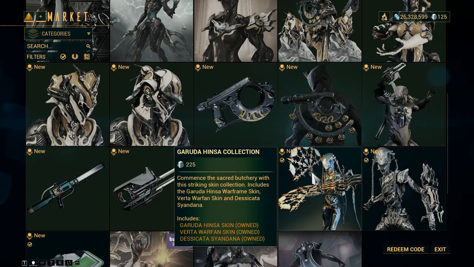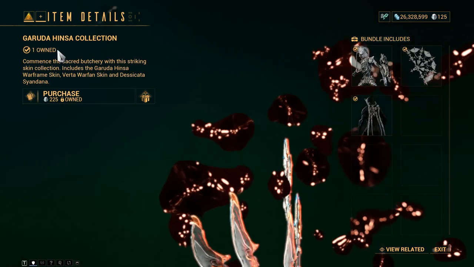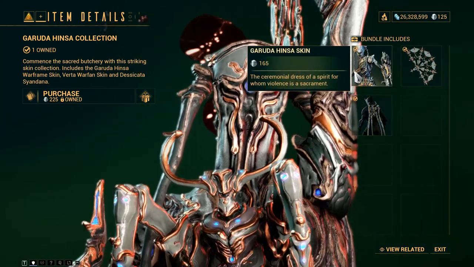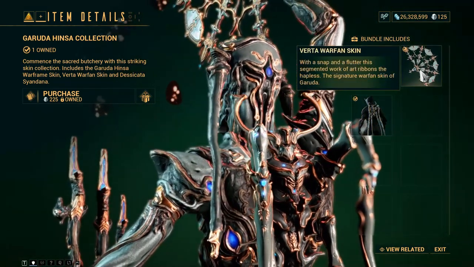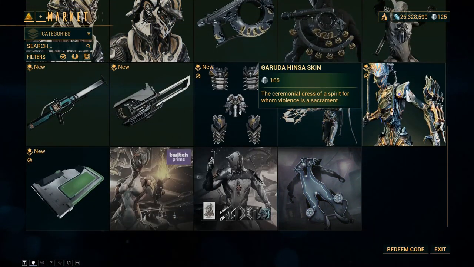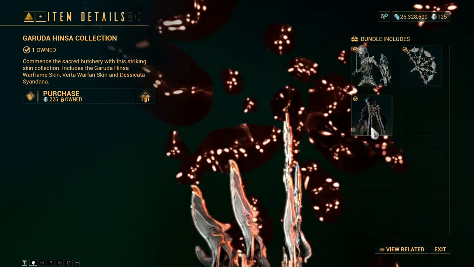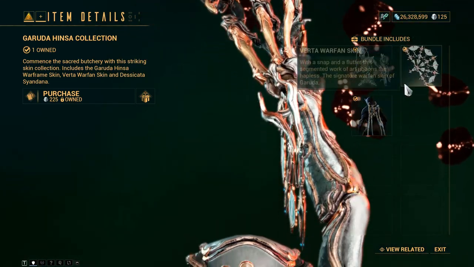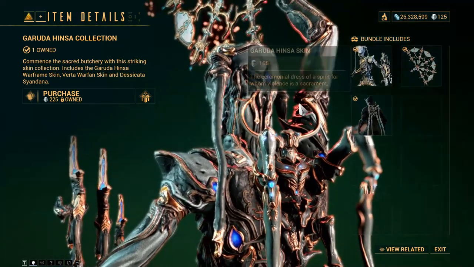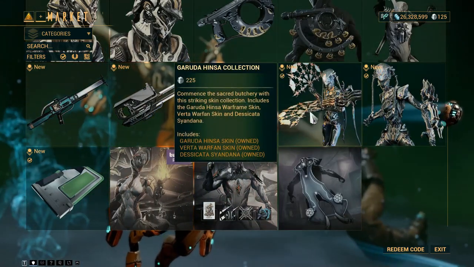And of course we have another bundle. This bundle is the Garuda Deluxe skin, and its name is the Garuda Hinsa collection. It has a Cyandana and also the Garuda Deluxe skin, and with that it also has a Warfan skin for the Warfans in the game. Other than that, you can buy the Garuda Deluxe skin separately, but you will not get anything related to the collection in this particular bundle if you want it separately. If you want the Cyandana or the particular Warfan skin, you have to get the whole bundle. If you buy the deluxe skin separately, I don't know if you can get the other things separately.